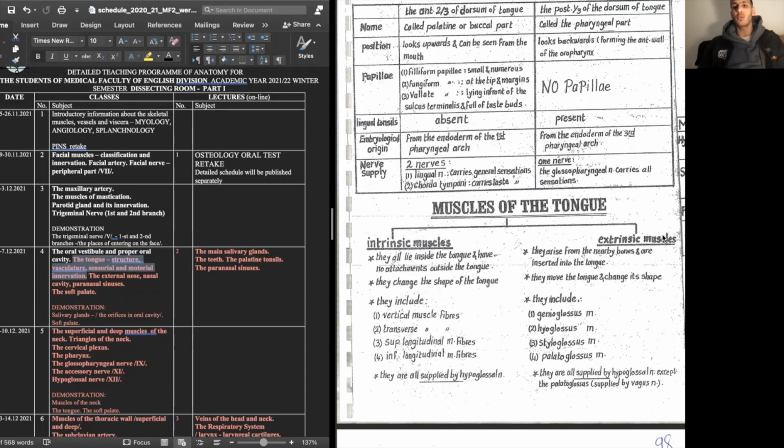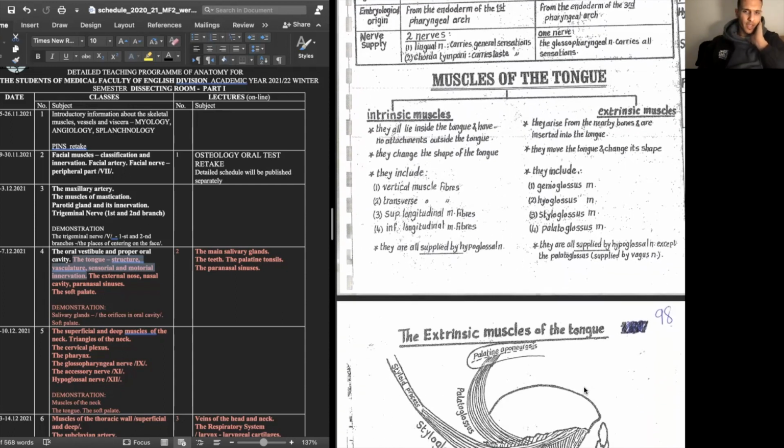And so we've covered the motorial innervation of the tongue. And I think you are required to know which bones these muscles arise from. For example, the styloglossus arises from the styloid process, from its name. Palatoglossus, I think, somewhere along the hard palate, I think, or the aponeurosis, okay, and inserts into the tongue. And then the hyoglossus, maybe the hyoid bone, I think, as far as I remember. And you can just check the rest for yourself. I don't know if we're going to revise them in a bit, but I think we might as well.